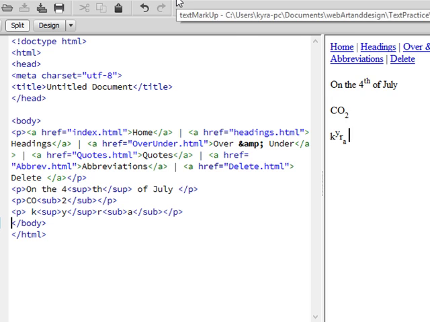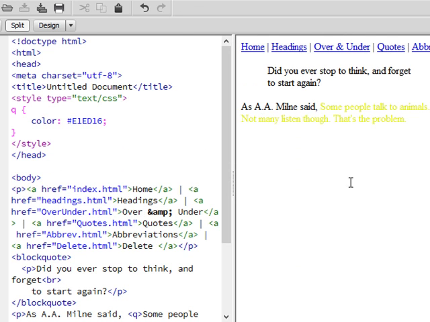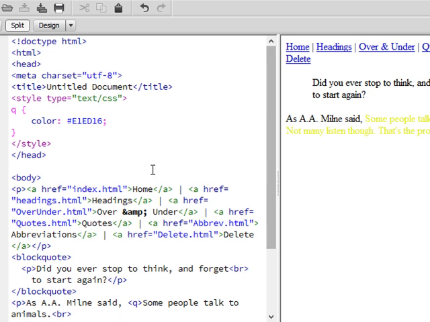And coming over to the quotes page, I already have 2 quotes set up here. So let's talk about the block quotes and a regular quote tag. And the other thing that I have set up here in this page already is I wrote a style that targets the Q tag, which is for the quote. So here it says some people talk to animals. So that's a quote. So it's letting the browser know that it's a quote.